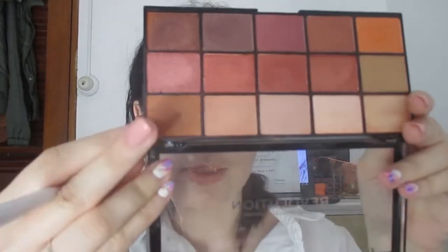It's crazy to think. Okay, so that color, it builds up okay. You just need to layer it a bit more. I think I'm gonna go ahead with this shade next. The shades don't have names, so I'm just going to be pointing. It's like a nice warm tone brown with the same brush. Yeah, that is a nice color. Definitely always love to have a neutrals palette like that on hand. Like, you honestly cannot beat a neutral eye.